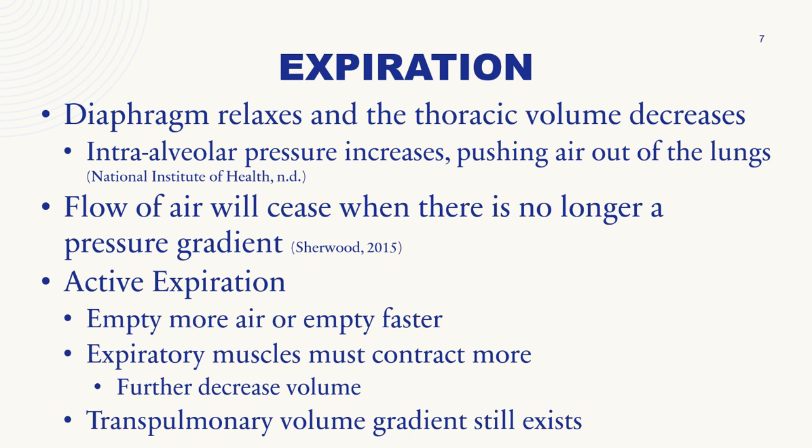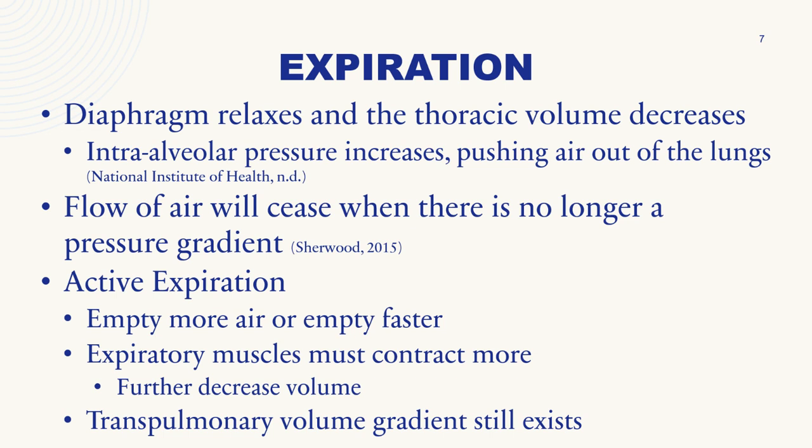That way, that pressure gradient is larger. And this is achieved by our expiratory muscles, such as the diaphragm, the intercostal muscles between your ribs, and then your abdominal muscles as well. So those muscles are going to contract more, which is going to further decrease the volume within the thoracic cavity or your chest cavity. And so this would make the difference between the intraalveolar pressure and the atmospheric pressure greater. So more air is going to leave down its pressure gradient before equilibrium is reached.